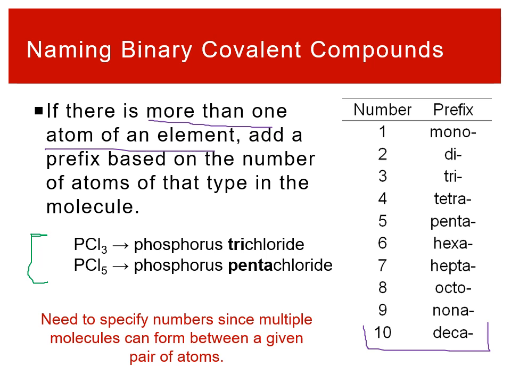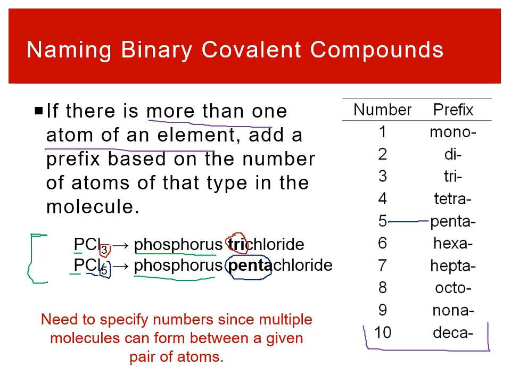You can have P, which is phosphorus, and again P is phosphorus. That's great. But then we have Cl5. That 5 becomes penta, and we just add it on the front of chloride. Penta always means 5. Similarly, switching it up, we have a 3 right here. That is trichloride. This is a little different from the ionic compounds, where you're trying to figure out what the charge is. You don't need to do any fancy things. There are no switchbacks or anything like that. This is just phosphorus trichloride.